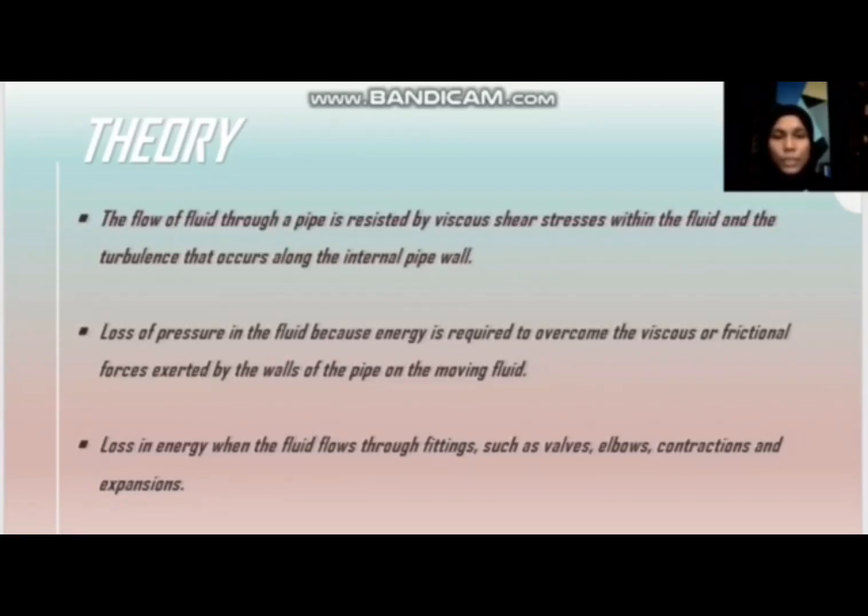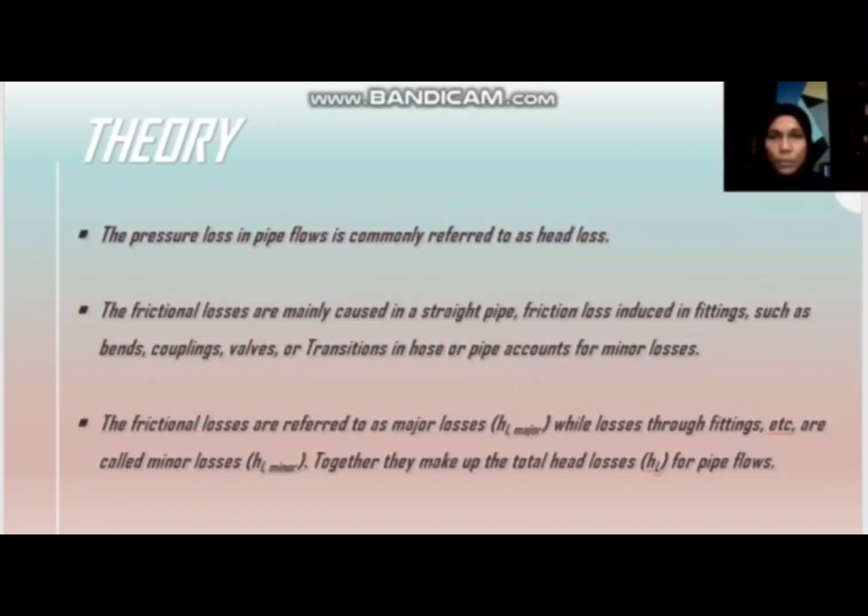In addition to the energy loss due to frictional forces, there will be a loss in energy when the fluid flows through fittings such as valves, elbows, contractions, and expansions. This loss in pressure is mainly due to the local flow separation as it moves through such fittings. The pressure loss in pipe flows is commonly referred to as head loss.